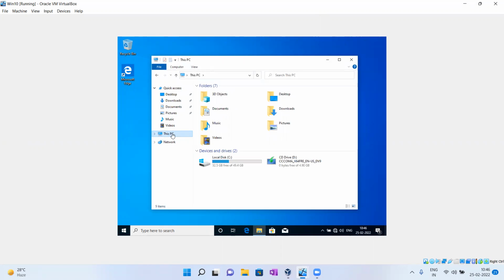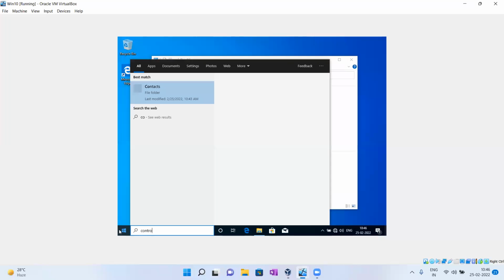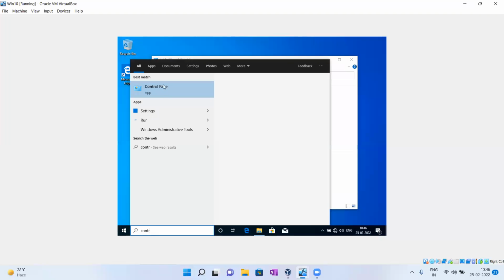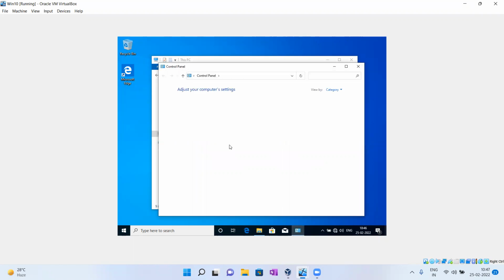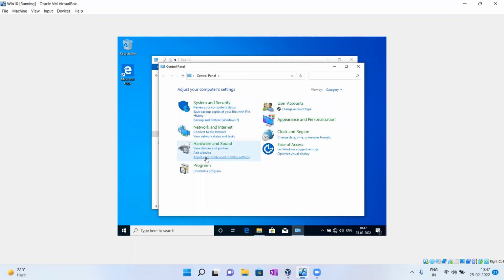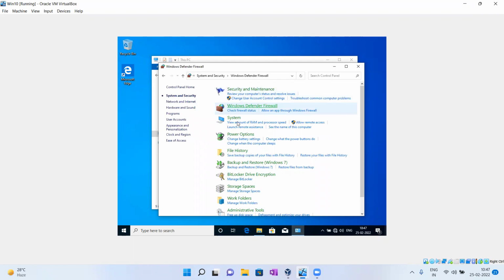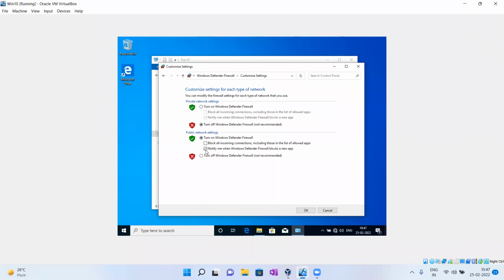Let's start from the firewalls. Go to security, firewalls, turn off.